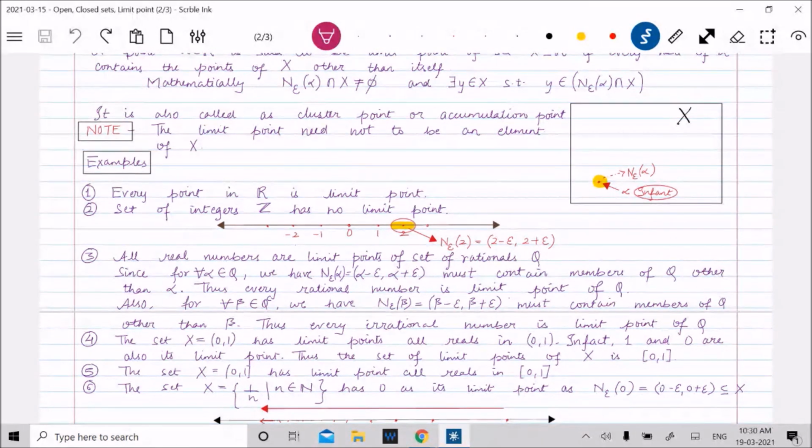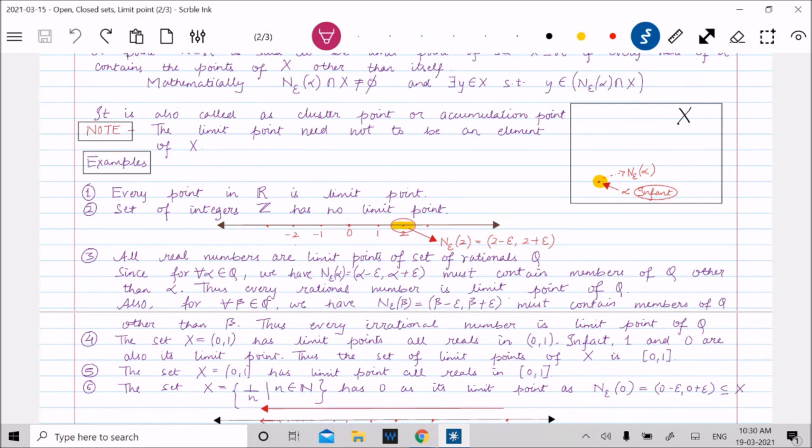Sir, according to the definition, it's specified that every neighborhood must be there. Yeah, but a neighborhood is a kind of symmetric set, na? The point you are talking about, one should be the center of that neighborhood. Yes, sir. Every means for every choice of epsilon. Every doesn't mean that you can split your interval into 10 equal parts. Are you getting my point?